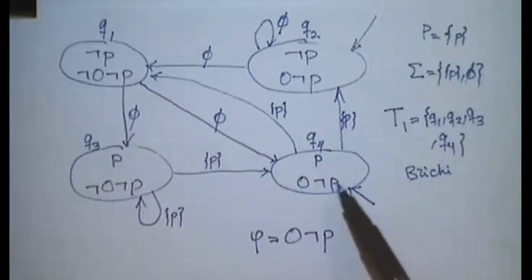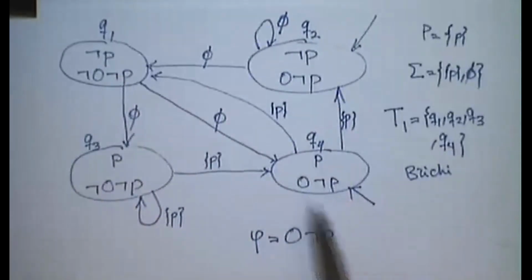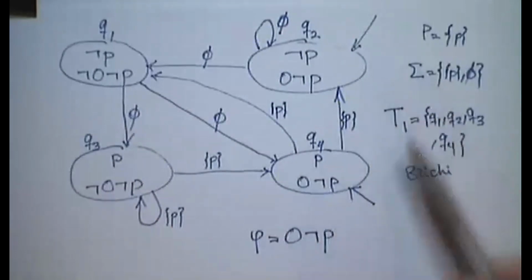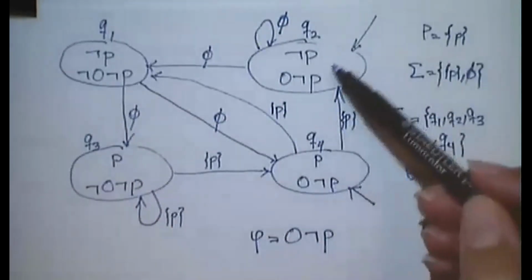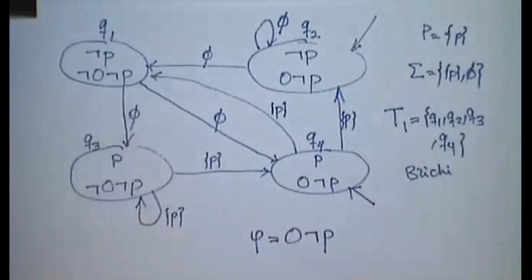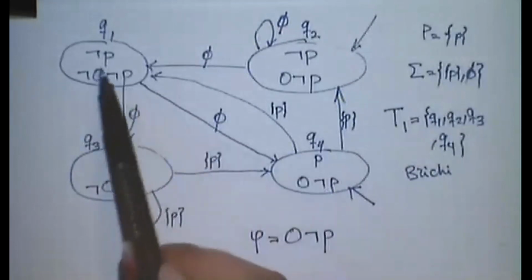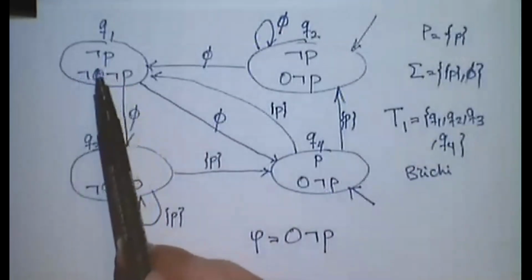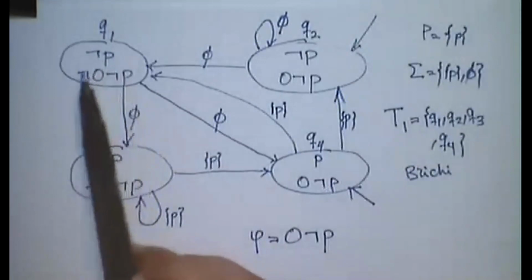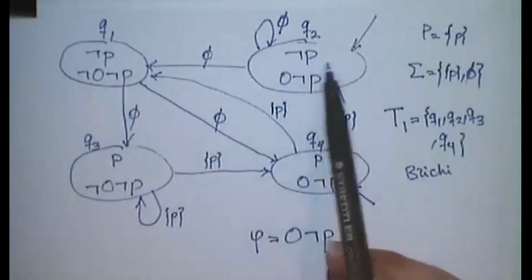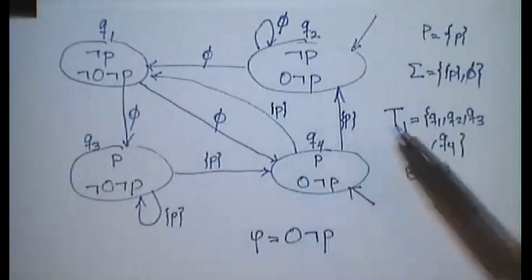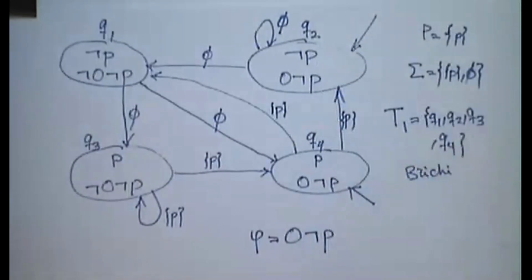right? So if it doesn't satisfy next not P, then in the first step, it will either go to Q2 or Q1, right? But then it doesn't satisfy next not P. So in the next step, it gets stuck because it doesn't satisfy not P when it's in Q1, or it doesn't satisfy not P when it's in Q2. So basically, whenever something should be rejected, the way that it gets rejected is that we get stuck and we can't have an infinite path.